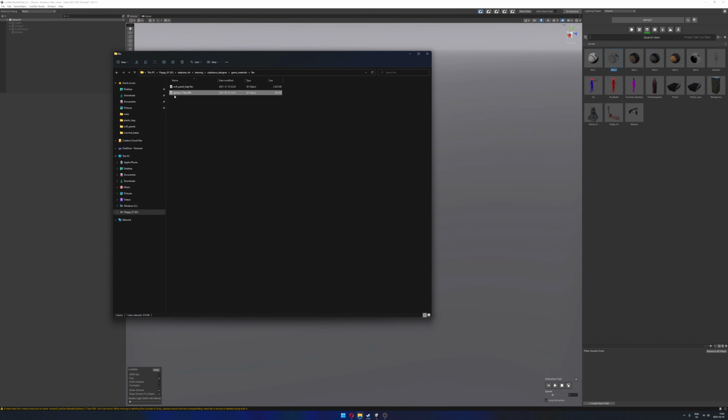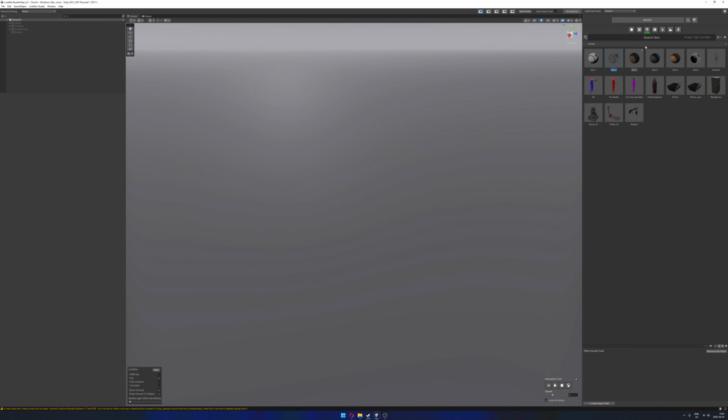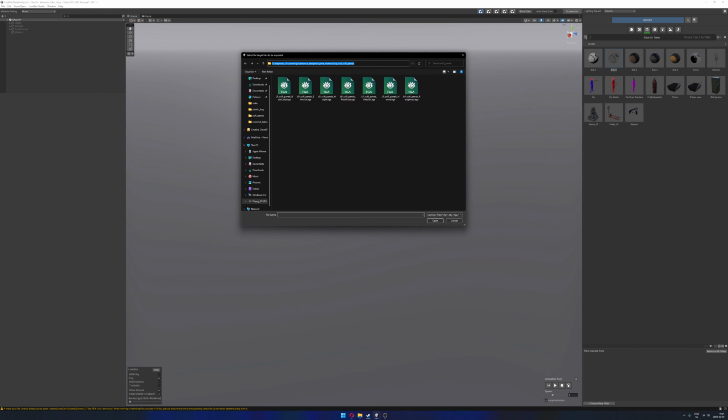Yeah, I have this sphere here. So this is just a sphere, but just pretend that this is actually a very nice looking asset. So you drag and drop that one there, or actually you can also copy this path and go to import and then just paste that path and select the asset.